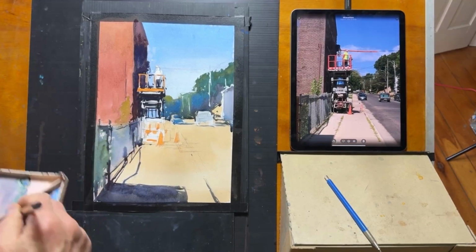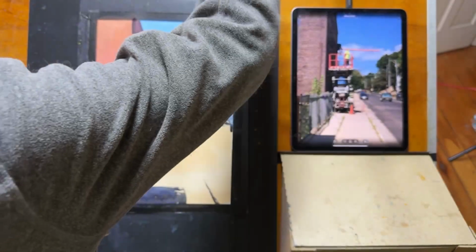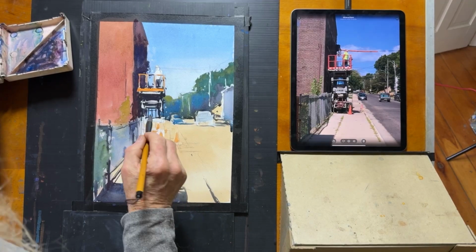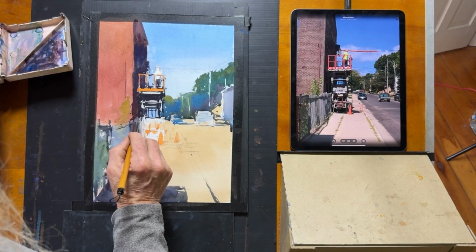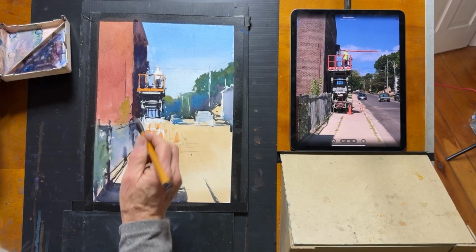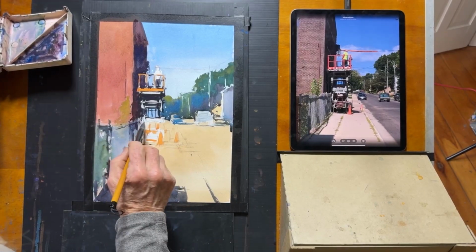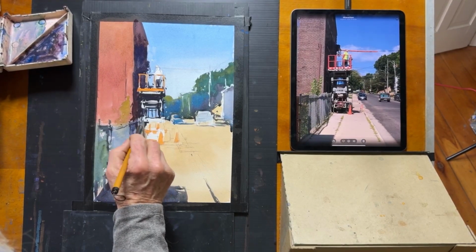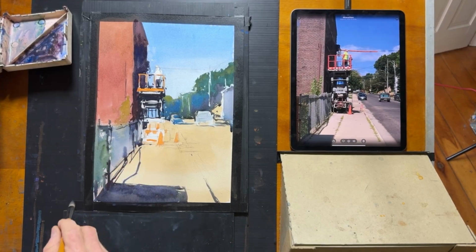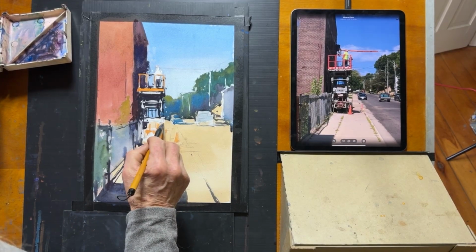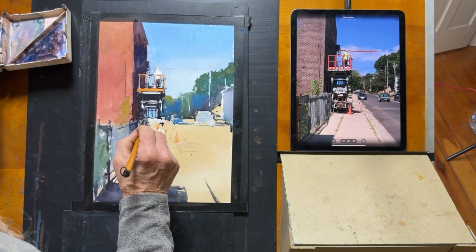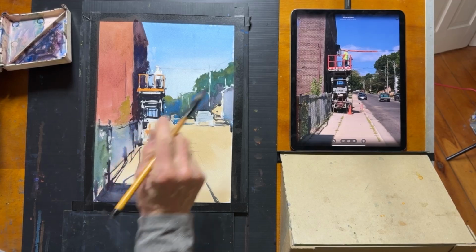Now I do want to make, because it's machinery, and I don't know what kind of machinery it is, I do want to keep it somewhat geometric in shape, even if I don't know what I'm looking at. There wouldn't be too many curves or organic shapes in a piece of machinery. So, working with that premise, I'll be careful to try and make some of this stuff look like it should.